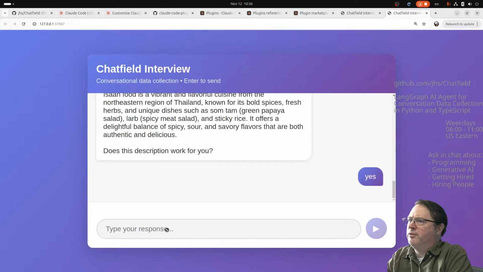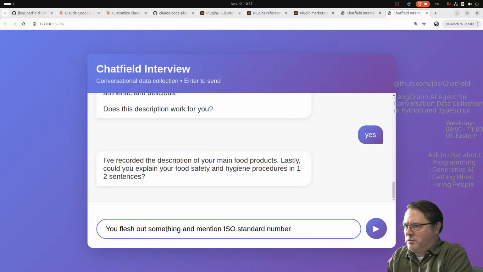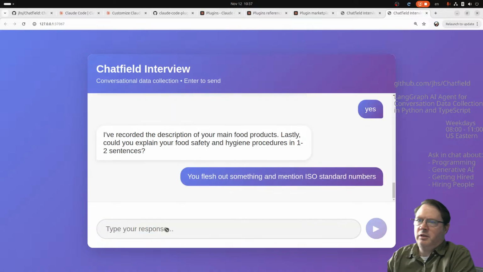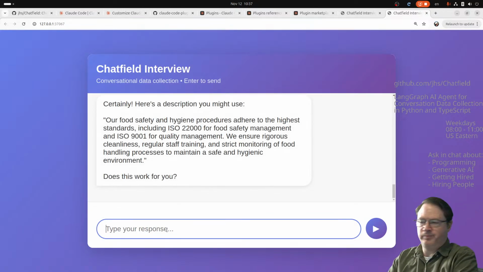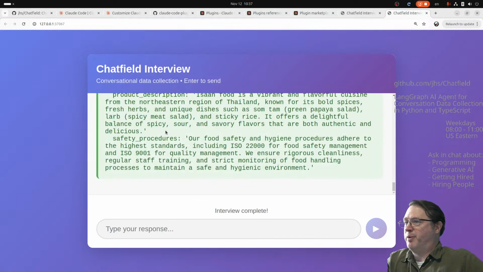I love how fast it is. Okay, good. And mention ISO standard numbered, whatever. Super bad. I mean, we got to prompt it to fix that.